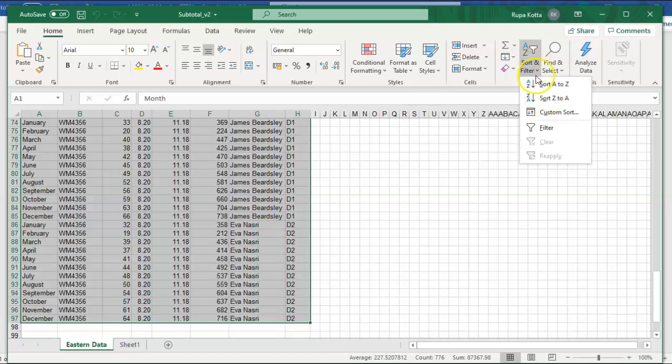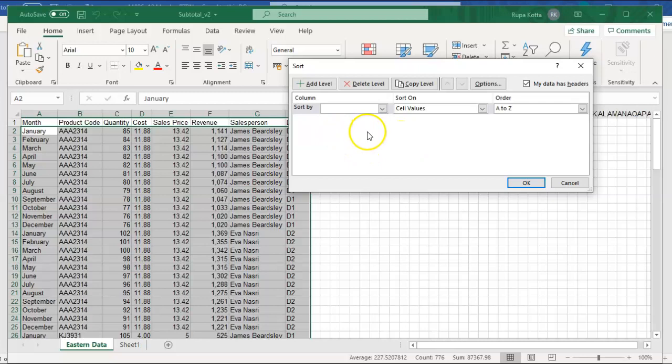So go to sort and filter and choose custom sort. Here you want to sort first the month. Select the column for month, sort based on the cell values, and the order is not A to Z or Z to A. We want the month list.